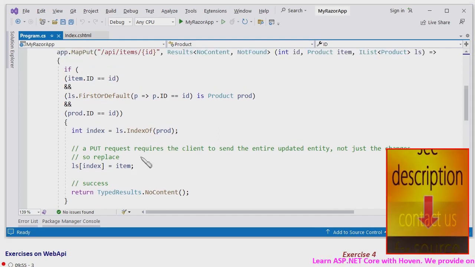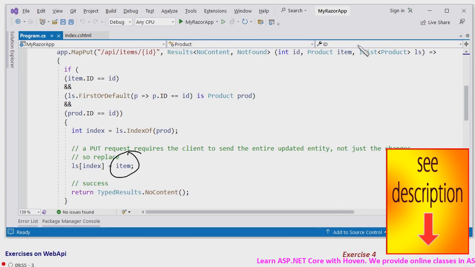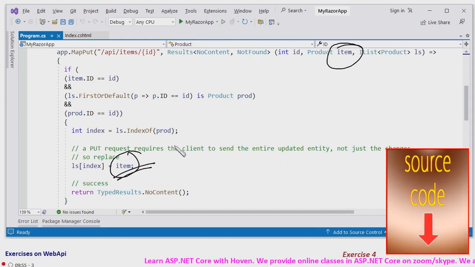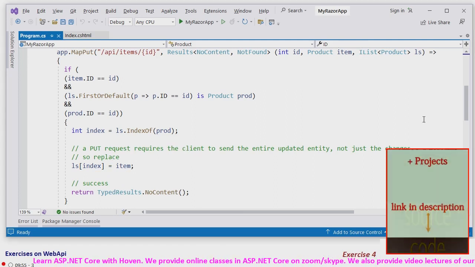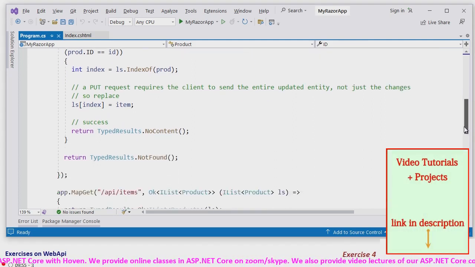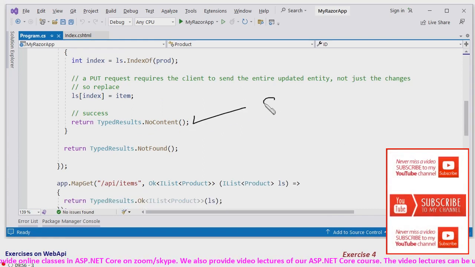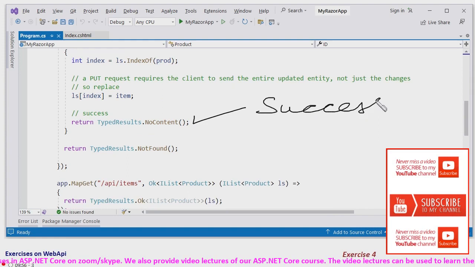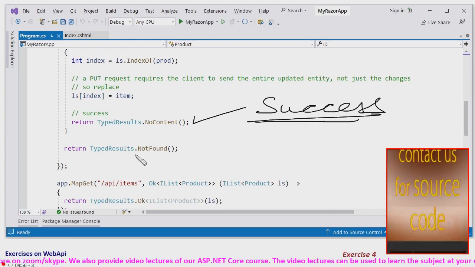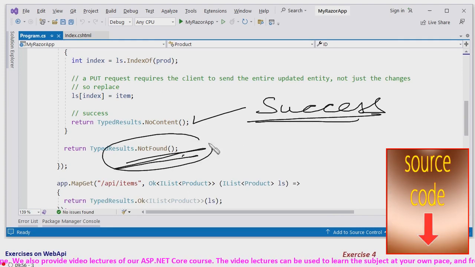Then the item coming is the replacement. So this is how a put request is supposed to work. For changes you use patch request. No content on success, and not found if some problem is there.